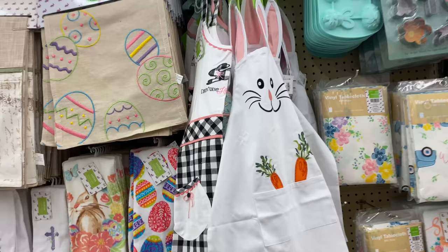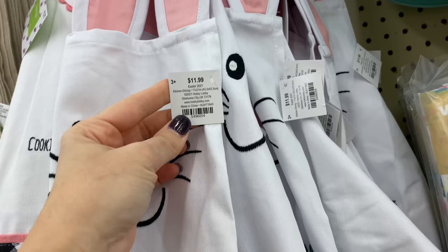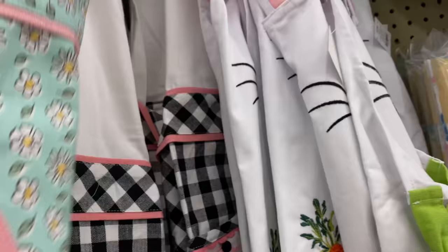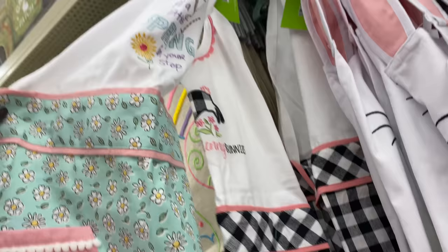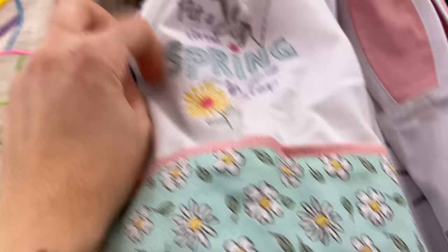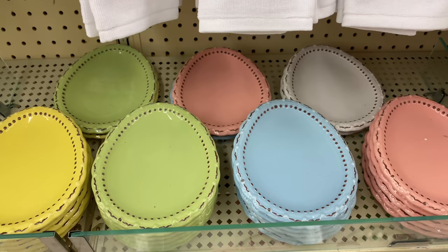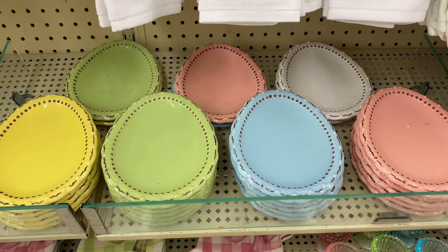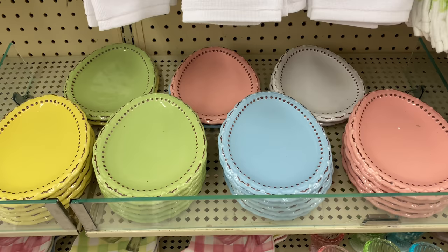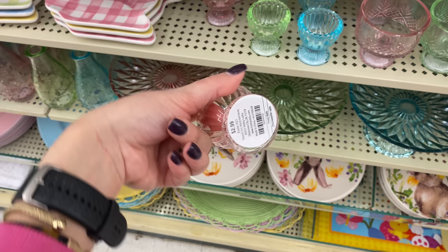I found aprons with three designs — one smaller size for children at $11.99, and the rest at $19.99. This is perfect if you're baking for Easter and want to incorporate your kids in the kitchen. The aprons were mounted fairly high and I couldn't reach them to bring them down to show you properly. Then these beautiful egg plates — if I were hosting Easter lunch I would buy these to serve salad, an appetizer, or dessert; they are so cute.